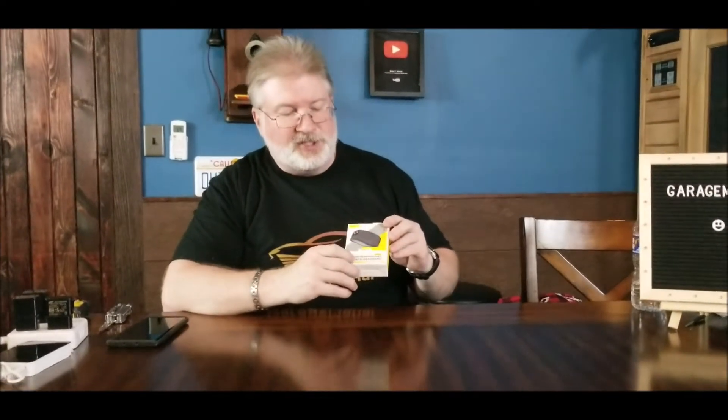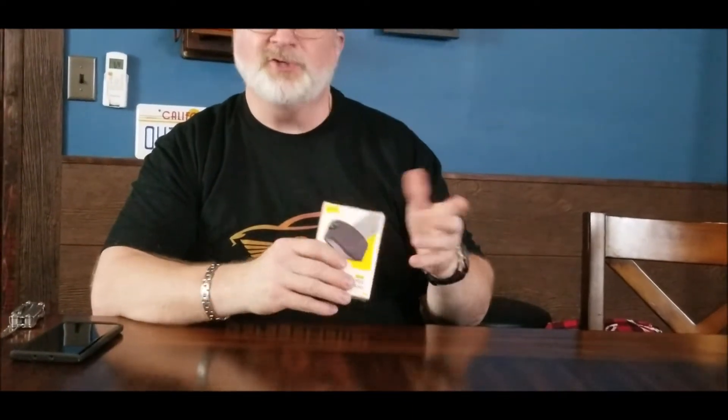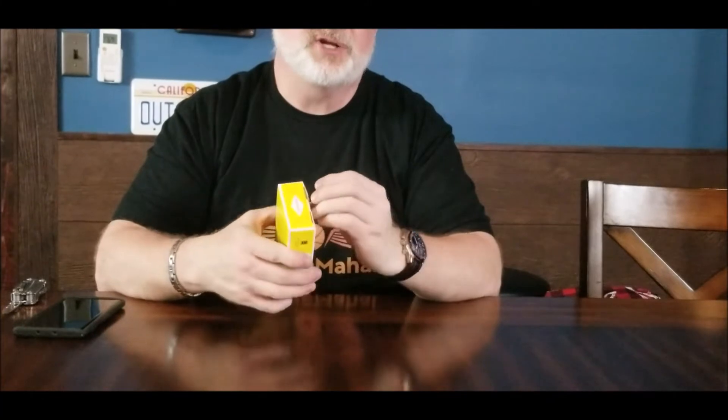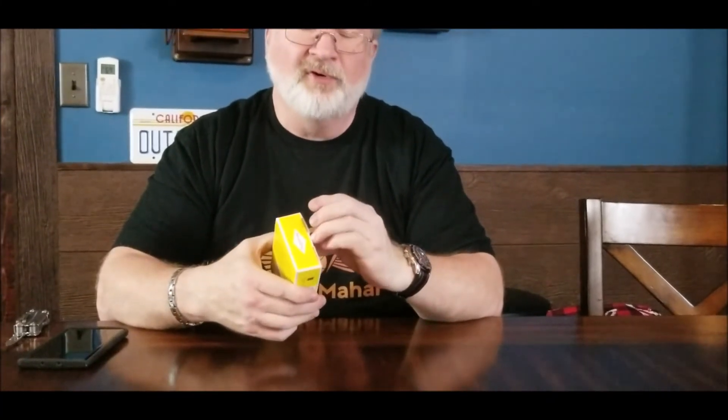Basically it is a sleep headband. You can actually use it for running as well. But I use it when I sleep because I like doing a lot of different types of meditation and listening to motivational stuff especially when I'm going to sleep. One thing I notice is if you fall asleep with regular headphones, you're going to wake up because when you roll over it's going to be super uncomfortable. So you get tangled into cords, but these are completely wireless.